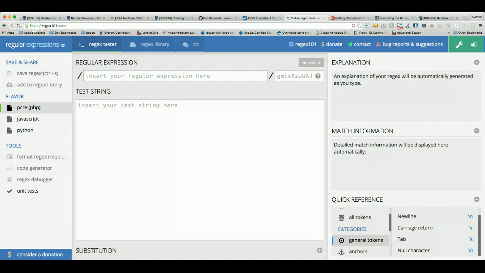All right, so to start off, if you're following along, you'll want to go to regex101.com. There's the URL right there. And that'll pop this tool up. So this one's just really helpful. It lets you test your patterns to make sure that they're matching correctly without actually having to go in and write any code. So usually when I'm trying to write a regular expression, I'll do it in this tool first, and then I'll copy it into my PHP code.